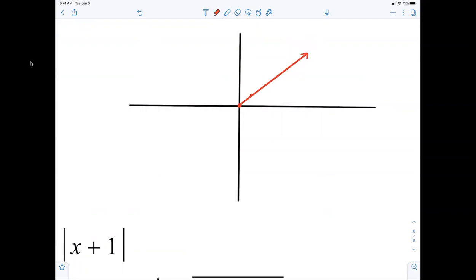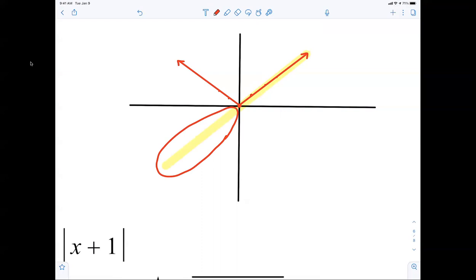What's the absolute value of -1? 1. What's the absolute value of -2? 2. So it just forms what shape? Yes, it is a V. What I need you to understand is that, now watch, this is y equals x, right? But what happens when you do the absolute value? All of the negatives become what? The answer would have been negative, but you just move it to positive, right?